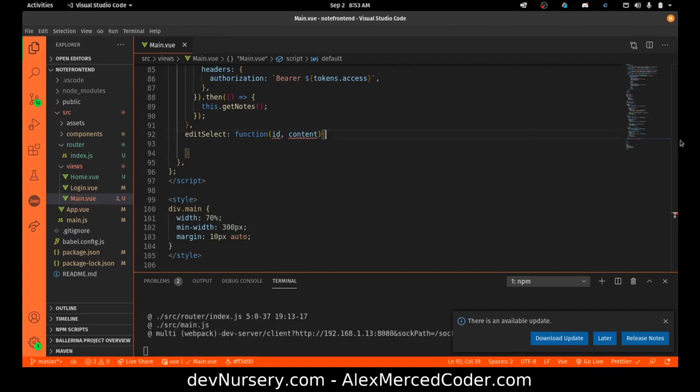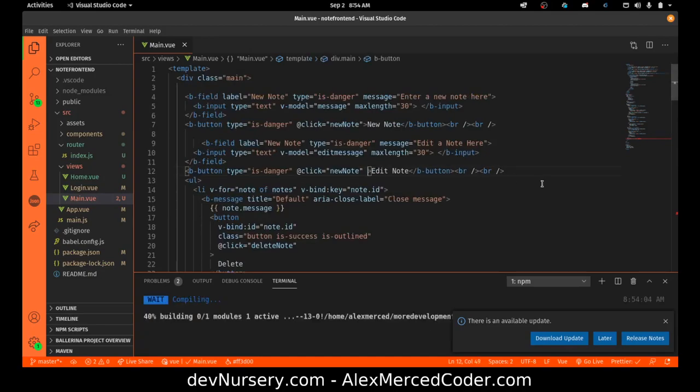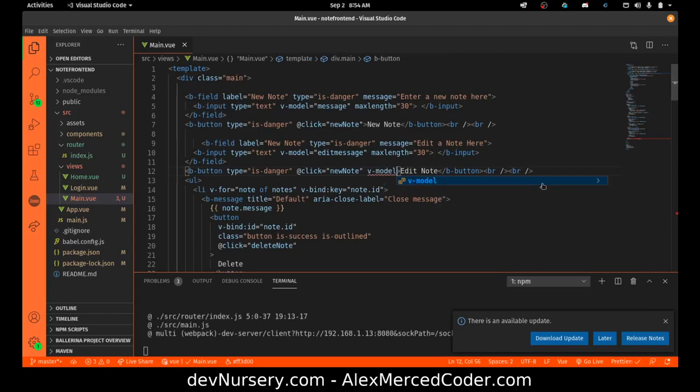I'm going to do this a little bit differently. Okay, and then we need to bind to the edit button, this button here, v-model ID equals edit ID.